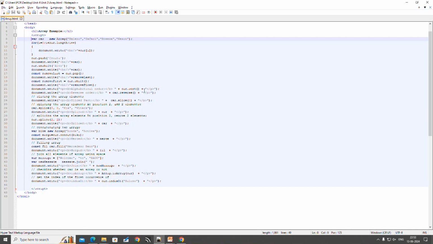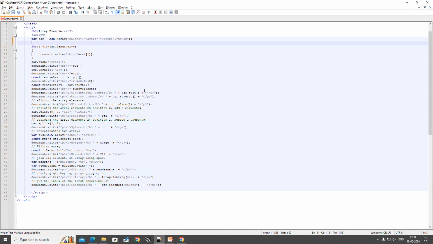We are going to add another single Audi and Ferrari, premium cars, in our new array, and the array name is car1. So we have 2 arrays, car and car1.